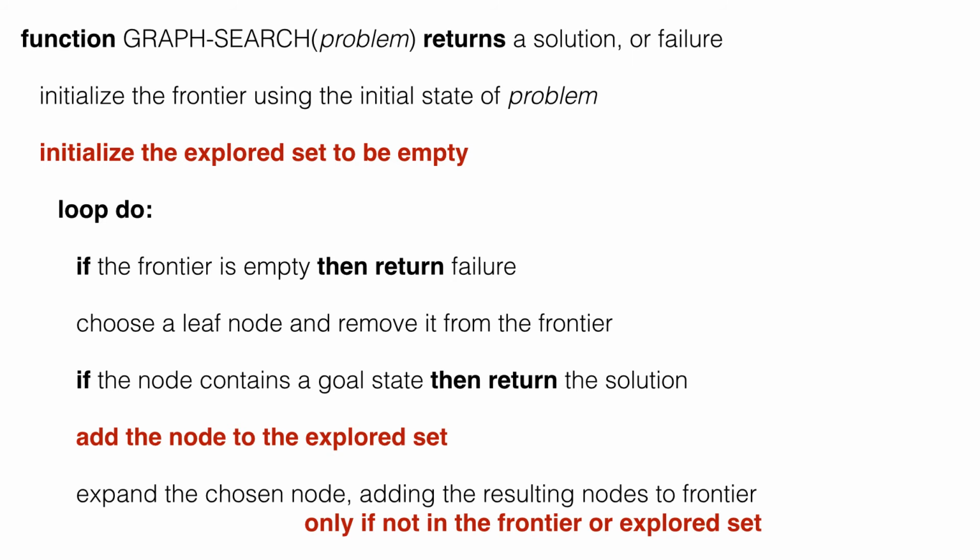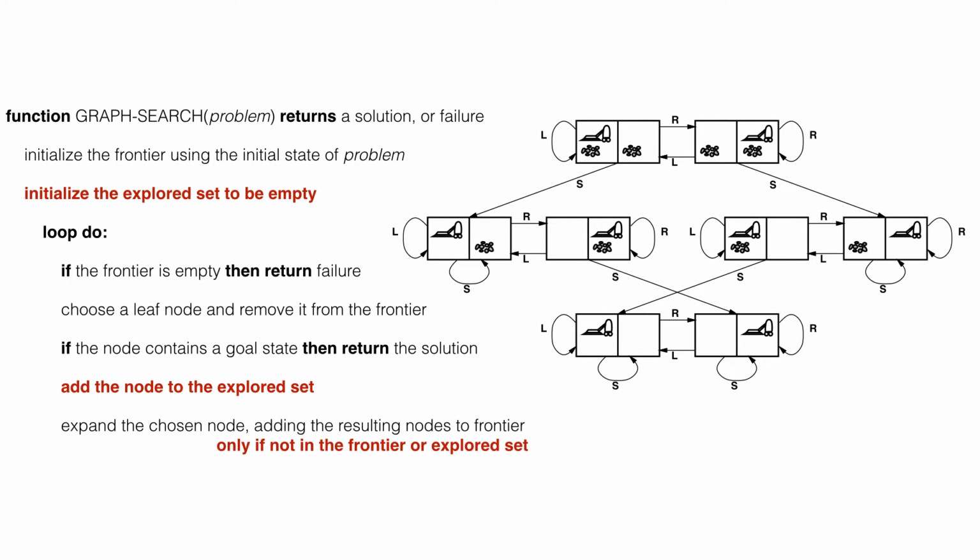Okay, and just quickly, let's visualize what this looks like. This is the vacuum world state space diagram, where again we have this robot vacuum that's trying to clean up the room. There's a left and a right side of the room, and let's call the upper left state the initial state. I'm going to circle everything in our frontier in green. So currently, when you initialize the program, you put that one state, the initial state, in the frontier.